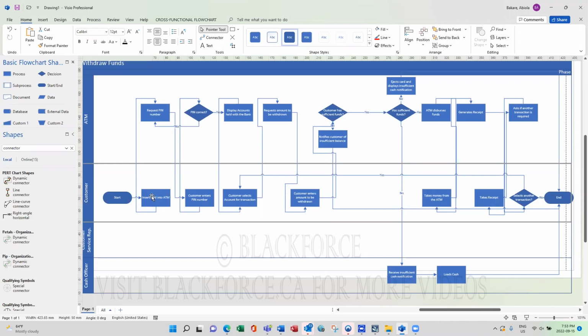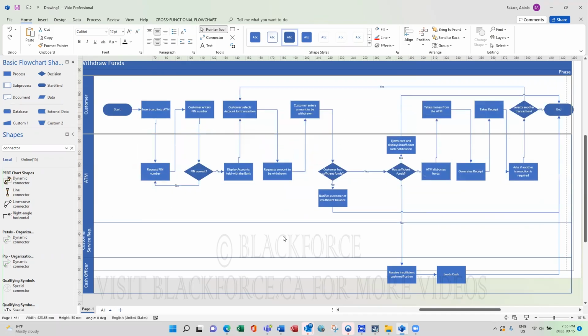But typically, remember that when you're mapping, you want to go left to right, top to bottom. Always bear that in mind. Top down, left to right. That's how you want to go. So if you start here and then you start going like this, it often doesn't look good. Let me just undo that. Did that answer your question? Yes. Thank you.